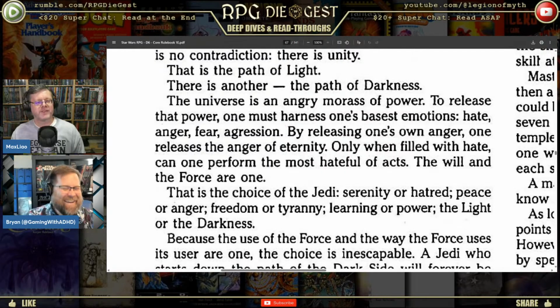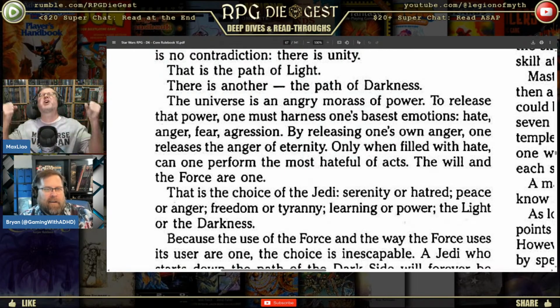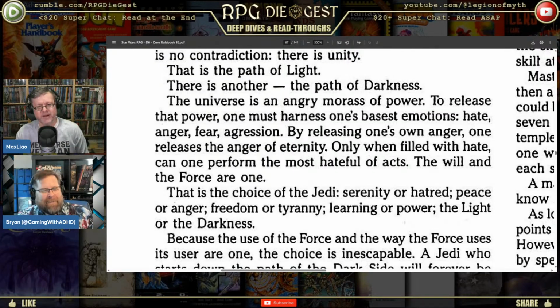The universe is an angry morass of power. To release that power, one must harness one's basest emotions: hate, anger, fear, aggression. By releasing one's own anger, one releases the anger of eternity. Only when filled with hate can one perform the most hateful of acts. The will and the Force are one. Oh, man. I just feel it. Yes, it makes me warm on the inside.